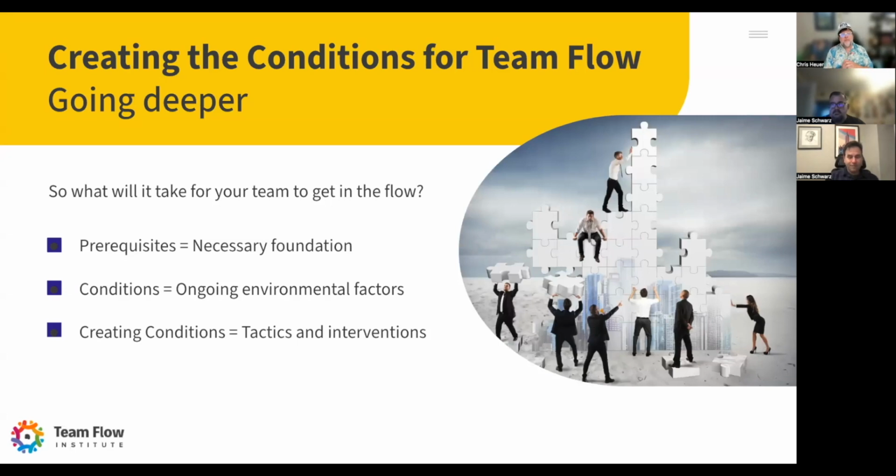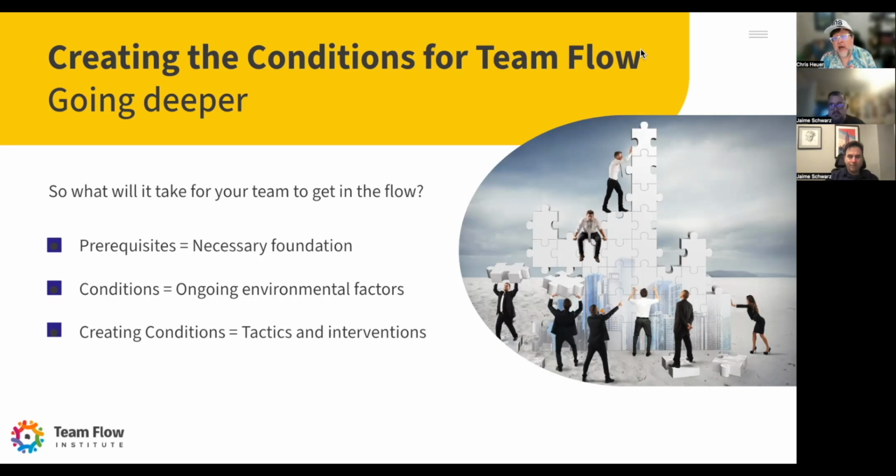So one of the frameworks we're going to explore, and we're not going to go too deep into this today, is on the managerial side of this, understanding it from the planning and management perspective. And it really is about the prerequisites first, the foundation that we need to build on, the conditions, the ongoing environmental factors, the culture really that we're looking at.